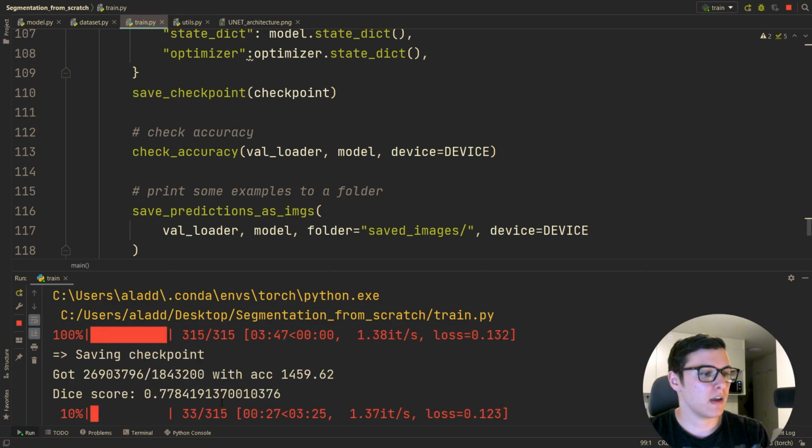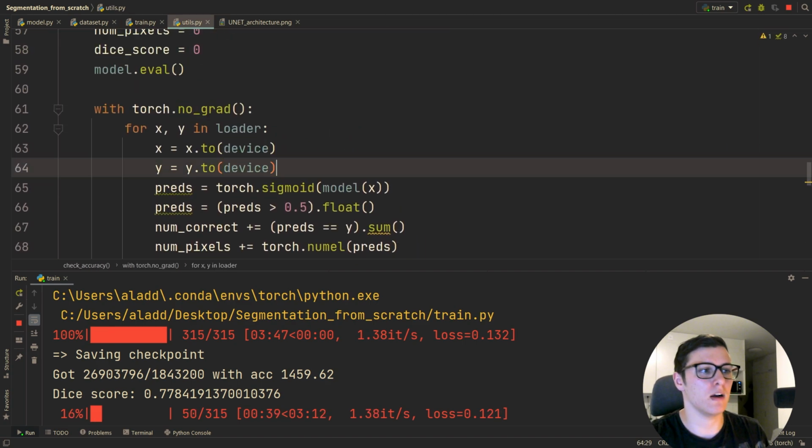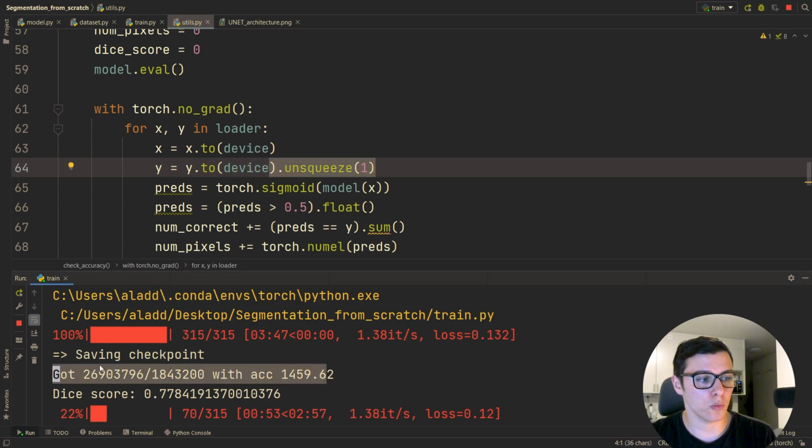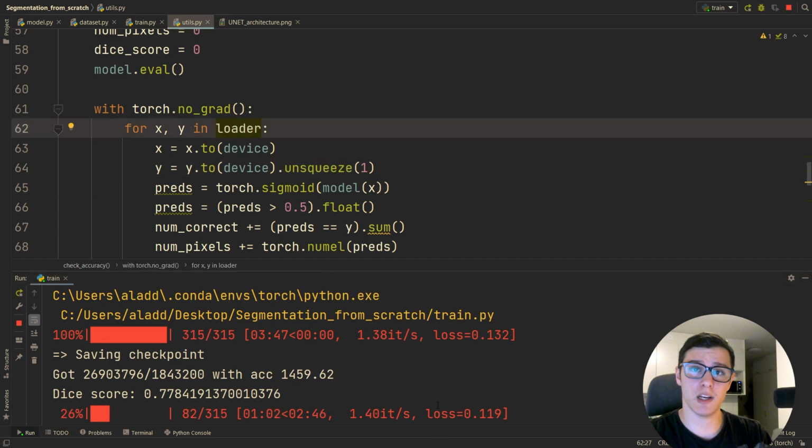All right, so I also noticed now after one epoch, the accuracy stuff is actually wrong. And I wonder what we did wrong there exactly. I think we forgot to do one thing, which is that we need a .unsqueeze(1) right there. The reason we have to do that is because the label doesn't have a channel, because it's grayscale. So we just have to do .unsqueeze and then the accuracy should work. Right now it's just outputting rubbish, but the dice score should be okay. So we'll let this train until it's done, and then we can rerun it and evaluate and see what we get for the accuracy and the dice score.